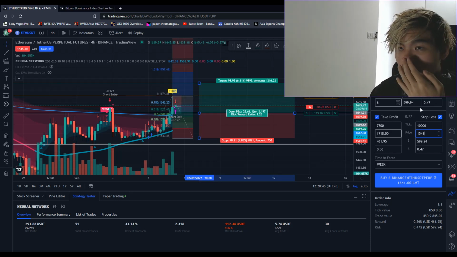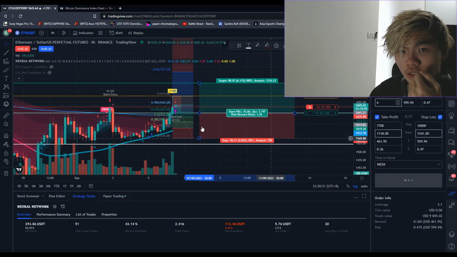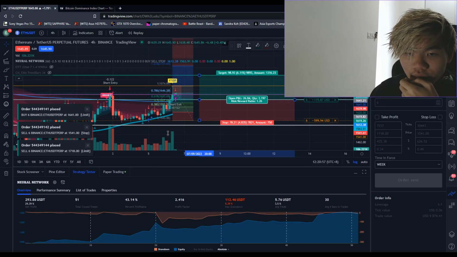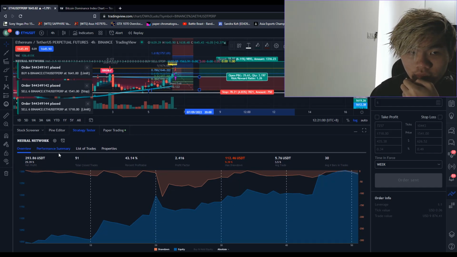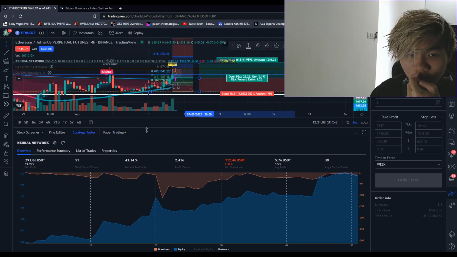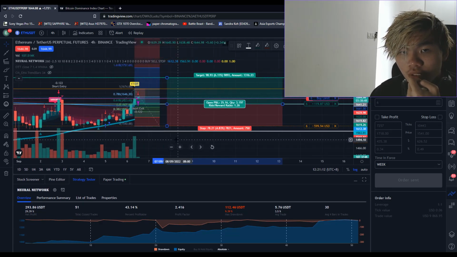So let's look at this. Seems good, seems good. Alright, let's go for it. And yep, we'll have a performance placed there. And I would say that in general, just looking at the profitability from the neural network indicator, it's already showing you a really good profitability. So I think it's really good. Like this indicator in general.